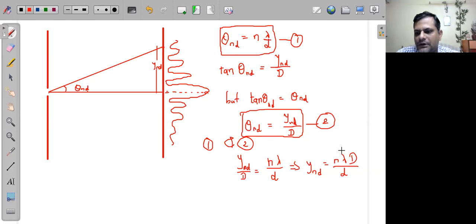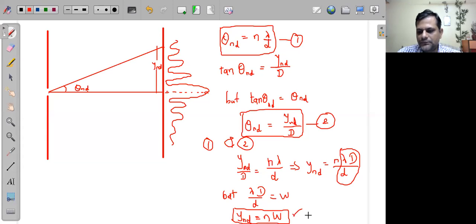So but already we have just proved that this lambda into capital D upon small d is nothing but w. So if we just recall that and replace it here, तो अगर उसको हम यहाँ पे यूज करेंगे कि लैम्बडा कैपिटल डी अपॉन स्मॉल डी मतलब क्या होता है, W होता है, तो इससे हमको क्या मिलेगा, y n d का जो वैल्यू है वो सिंपली n टाइम्स ऑफ W मिल जाएगा. तो ये देखो, दिस इज द समराइज्ड इक्वेशन ऑफ ऑल दिस व्हाट वी हैव डन सो फार. तो अभी जो भी हमने किया है तो उसका एक समराइज्ड फॉर्म जो है इक्वेशन का वो ये है.